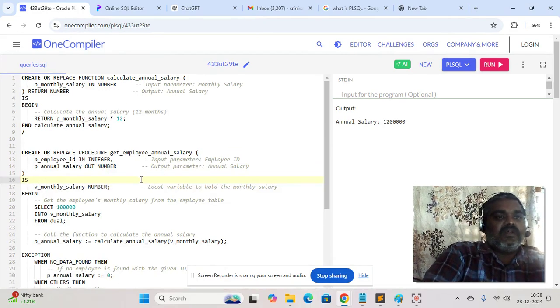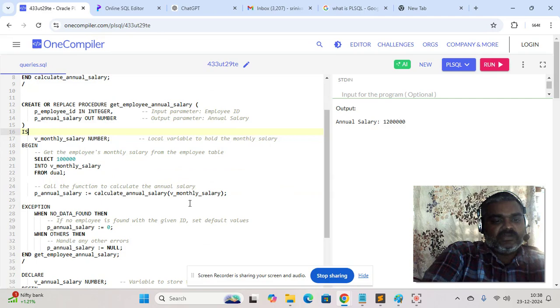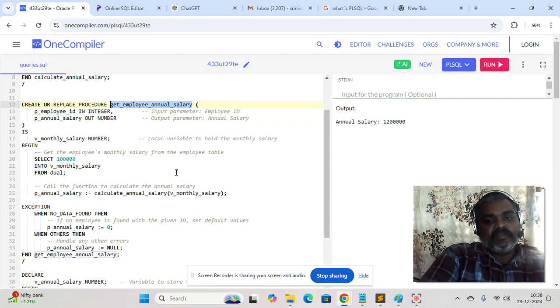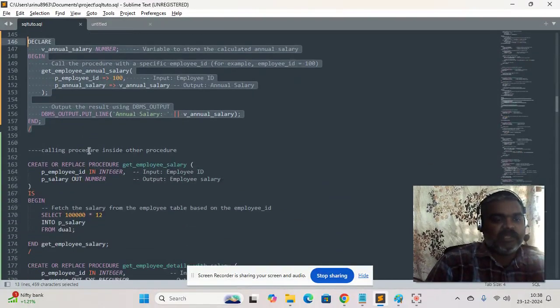Some people will ask that query. I can also call this procedure inside another procedure. That is also possible, right? So what is the main difference here?